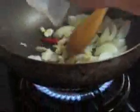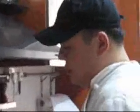Then add your garlic and chili, okay? Again, we don't use garlic here because it's too minty, has sediments, and is not very garlicky.